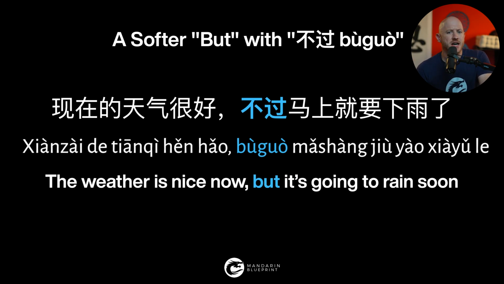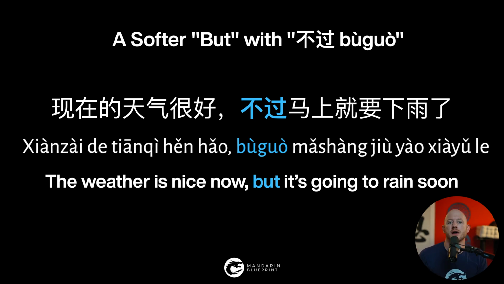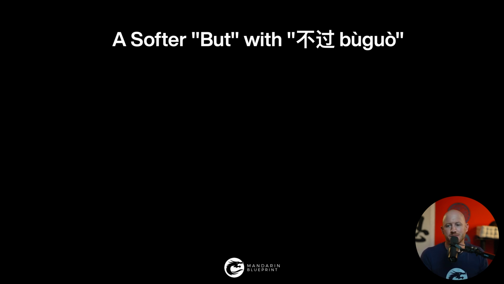现在的天气很好，不过马上就要下雨了。So this is, the weather is nice now, but it's going to rain soon. But this is just standard stuff. I mean, of course, like it rains, it snows, it's sunny, it's cloudy. This is just life. And so it's not that big of a deal. And so by saying 不过马上就要下雨了, that's just getting across the idea that this isn't that big of a deal. It's like, sure, yeah, there's a transition that's going to happen, but who cares?